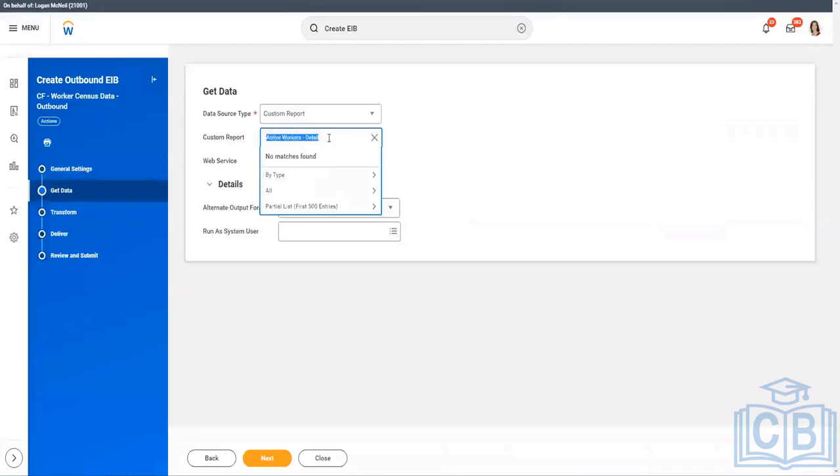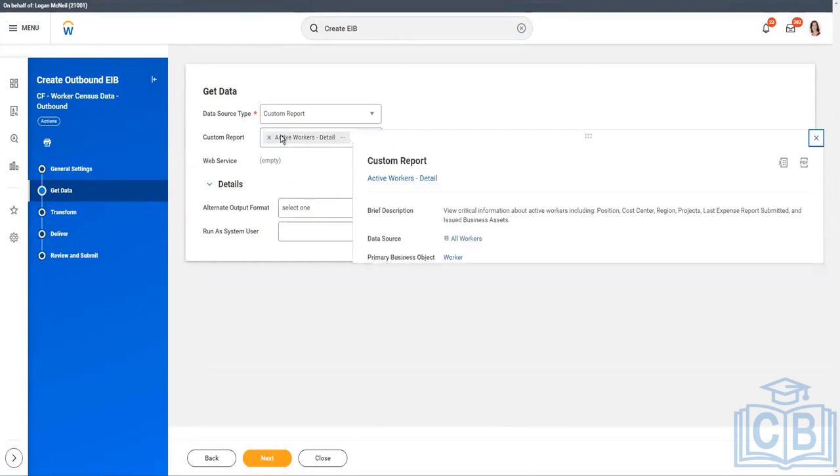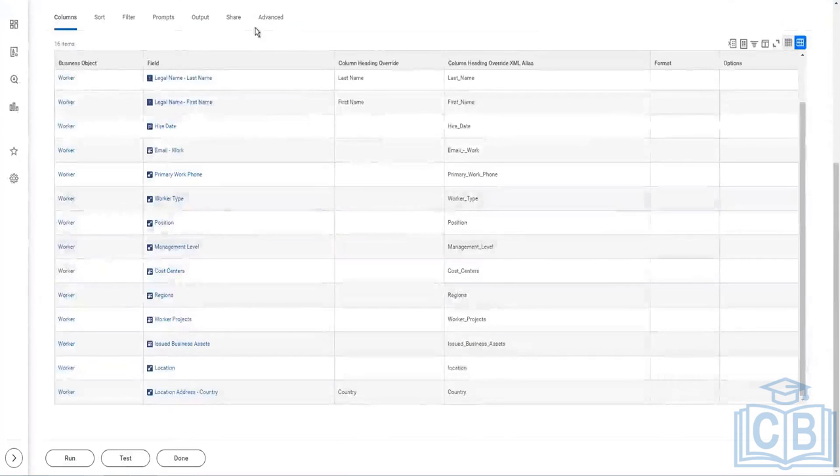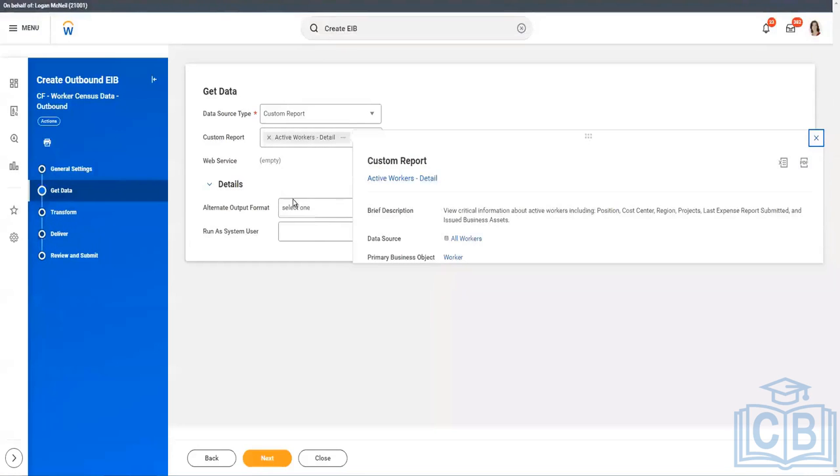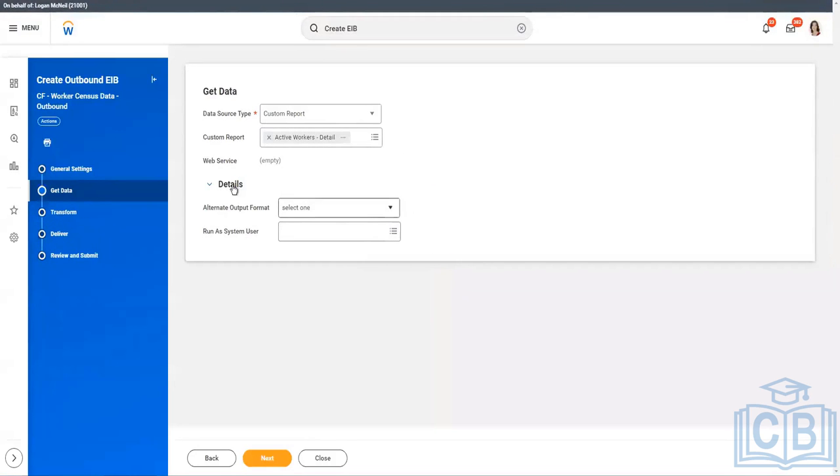Now let's search for this report here again. And now we can see the report is now available as a custom report because we enabled it as web services as yes, and it will generate the namespace in the API version. We got the data from the report.